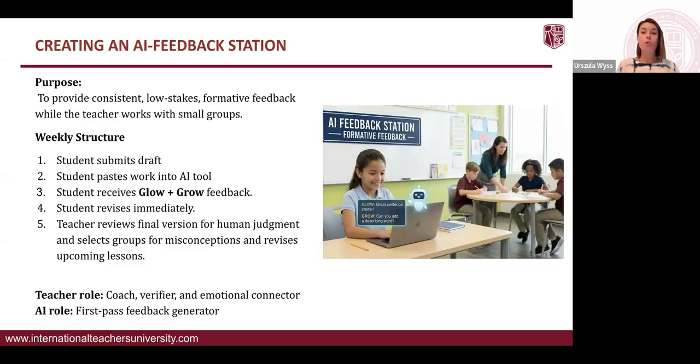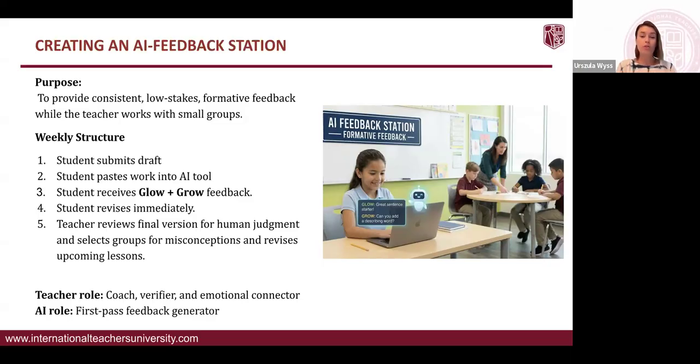Based on that, as well as looking at their work, you can then quickly create, say, four groups, and group the students according to needs and strengths. Maybe this group of students needs grammar work. Maybe another group isn't sure how to develop their details. Maybe another group is ready to go to the next level by adding more description and more complex sentences. And by having these groups, you can then start to make small stations.